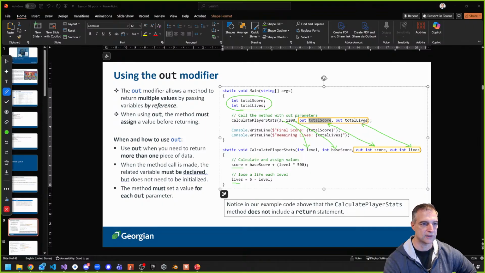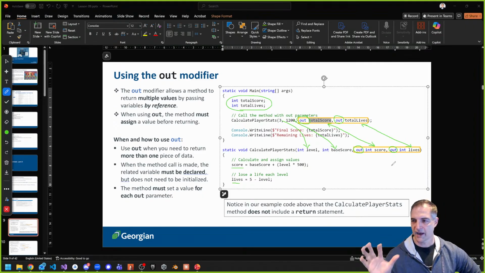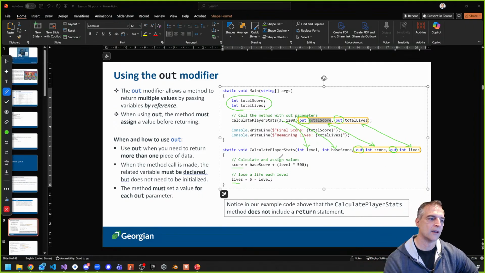And this two-way connection is possible because of the out keyword, this out keyword right here, and this out keyword right here. Both the method as well as when I call it right here, when I use the method, both places must have the out modifier in front of the parameter. Okay, once I have those two things, it's almost like I'm turning on a switch that allows me to save anything I do within the calculate player stats, in this case method, out to these things.